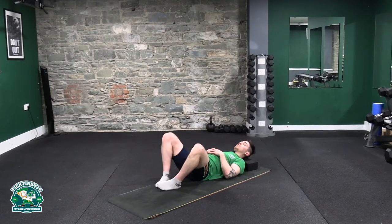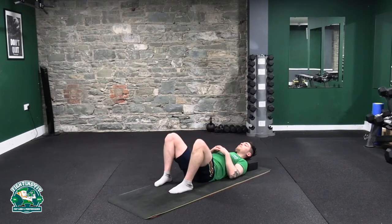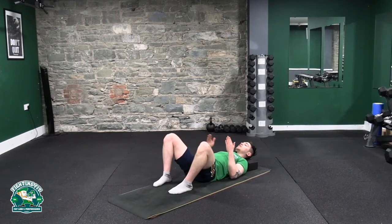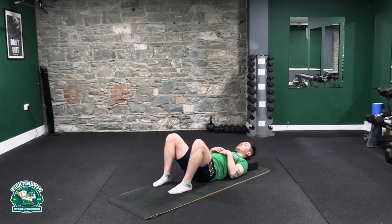All right, next what we're going to do is we're going to start bringing in some hip lifts. We're going to lift up our hips and squeeze our butt. Back down and back up. And so we don't want the knees knocking together or out too far. Keep your feet straight and your knees just slightly outside to help you create a nice big arch in your foot. Now you can take it up and you can push all the way through, or you can tuck your pelvis and squeeze your butt. It's entirely up to you.